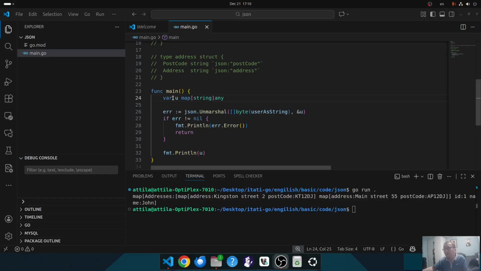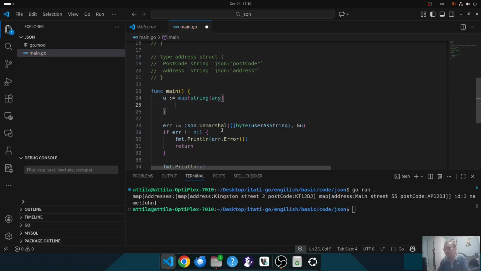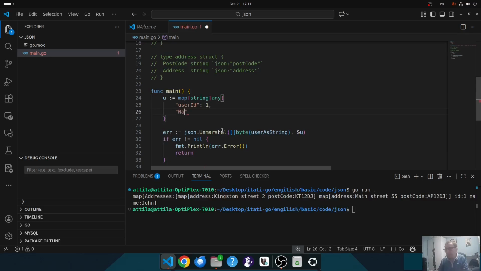Let's try this out. And instead of that, create a map with string keys: user ID 1 and name John, or Josh, and now marshal it instead of unmarshal, where I have a result.